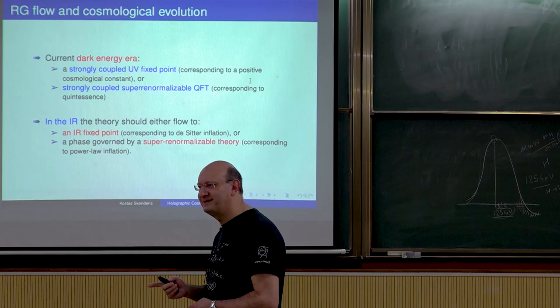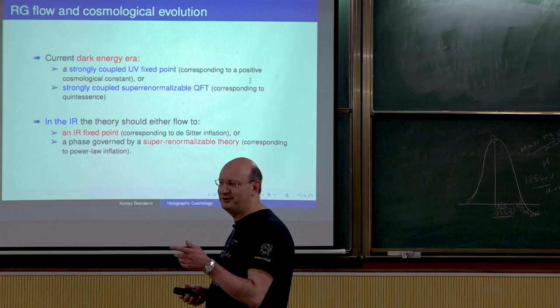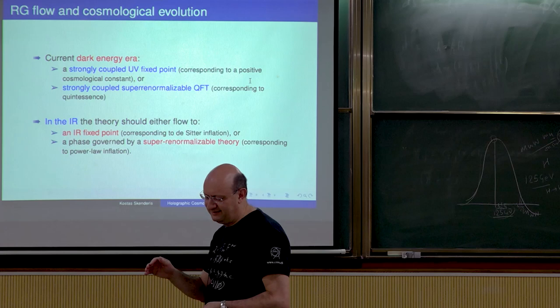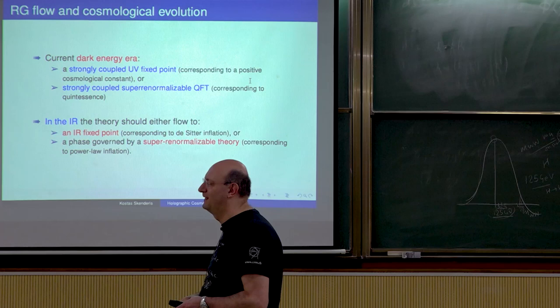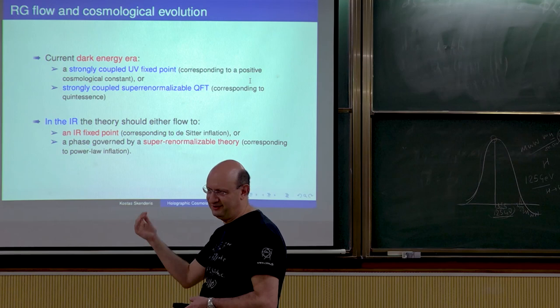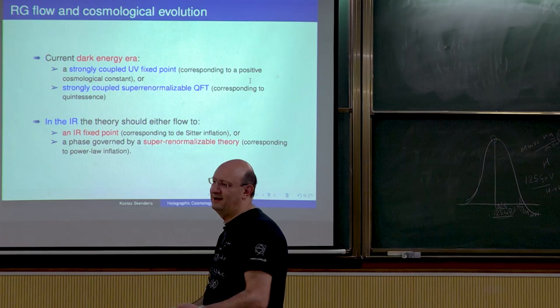Okay. So were you in the talk on Monday? Oh no, sorry, not Monday. The first one. In the first one, one of the things I was explaining is what happens if you look at the UV structure of, let's say, effective field theory: you have an infinite number of couplings. Now, if you have a UV completion, these are fixed by the UV complete theory, like string theory. So from the perspective of the dual theory, the UV structure is mapped to the IR, and then the IR is uniquely predicted by the UV.